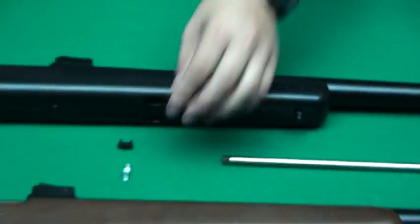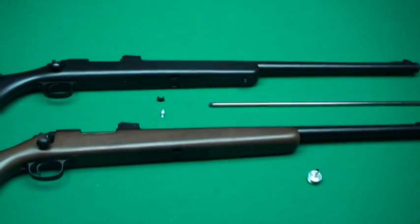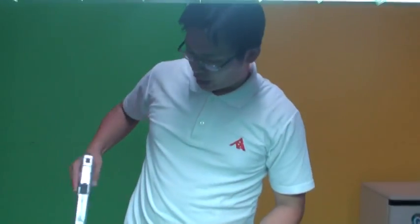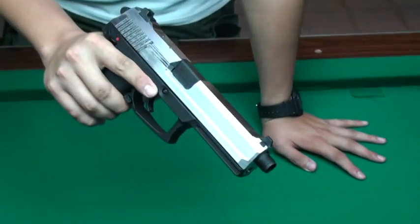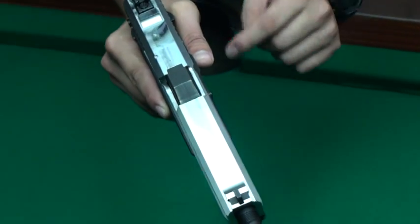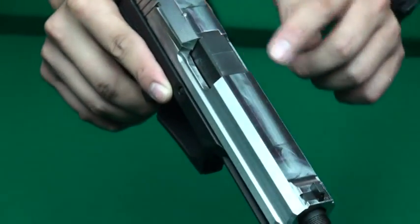And then, last time we showed you the outer steel barrel for the MK23, and some fans asked me a question: when will the steel slide be available? Today I'll show you the prototype of the MK23 steel slide. This is CNC steel, so there are still some machine marks on the surface, but when it is available, these machine marks will disappear.